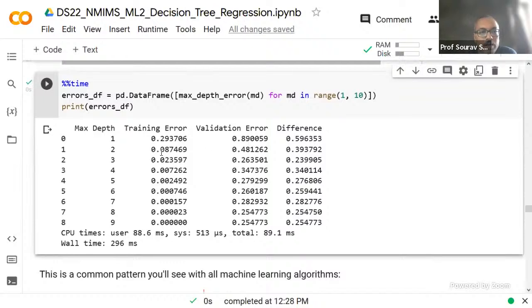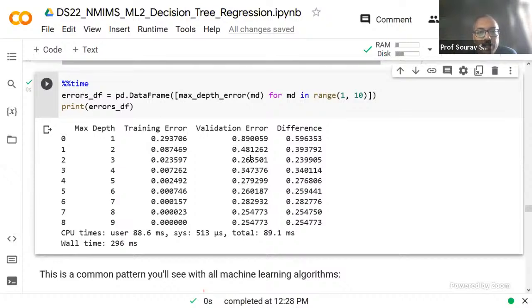If I create a decision tree of depth 2, the training error is 8%, while the validation error is 48%. If I create a decision tree of depth 3, the training error is only around 2.3%, while the validation error is 26.35%.